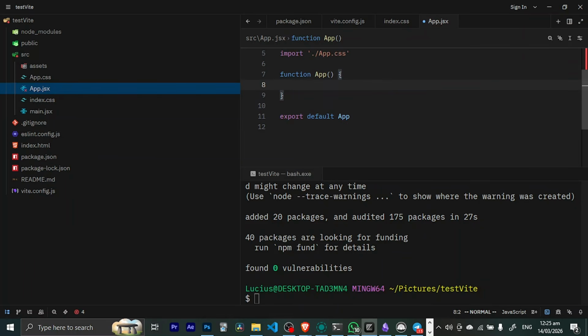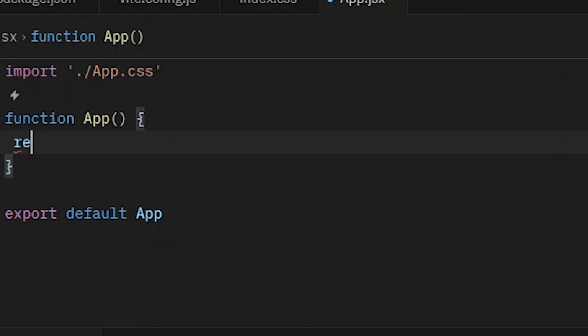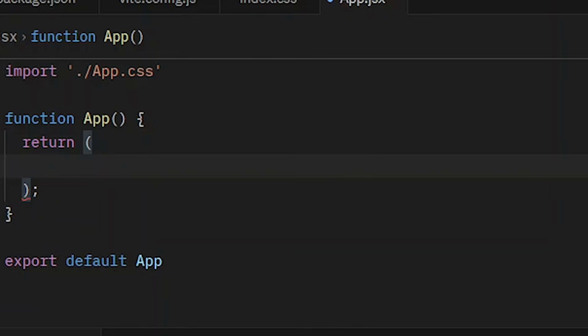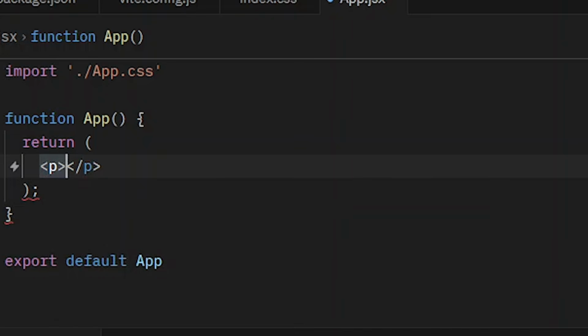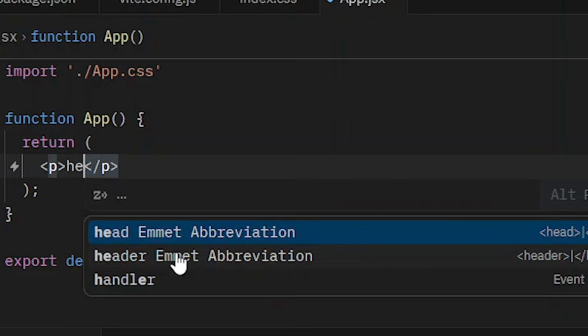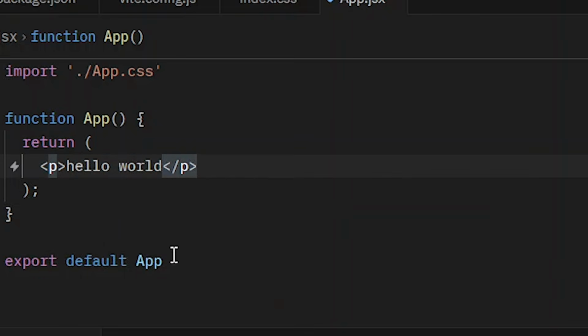So when you go to app.jsx, clear whatever is there, and then we are going to test whether this Tailwind CSS code will work. So I'll create a p tag, and then with this p tag, I'll just have hello world in it and just pretty much do the regular Tailwind CSS stuff in React.